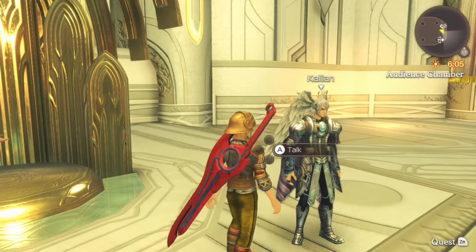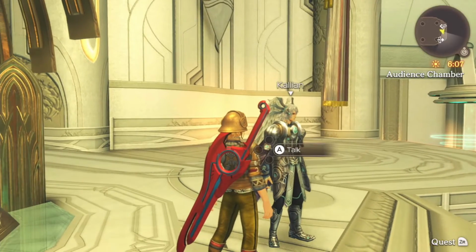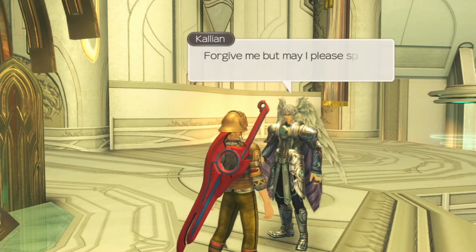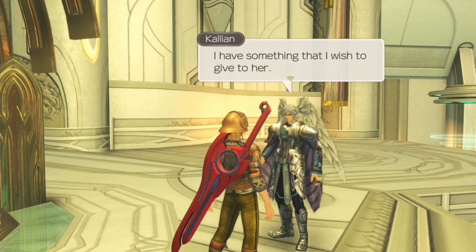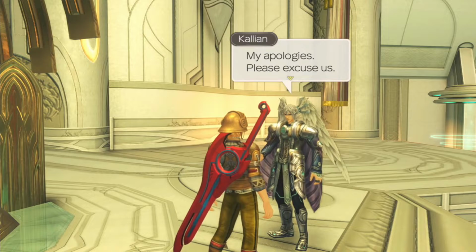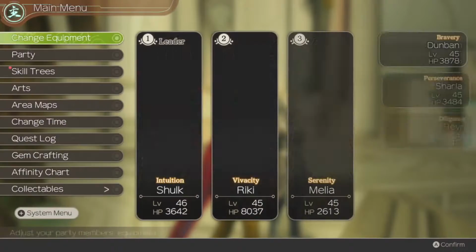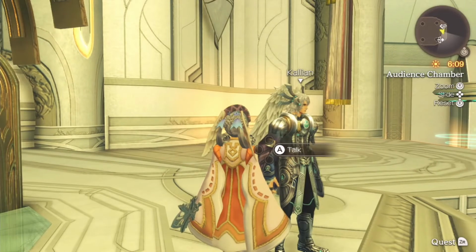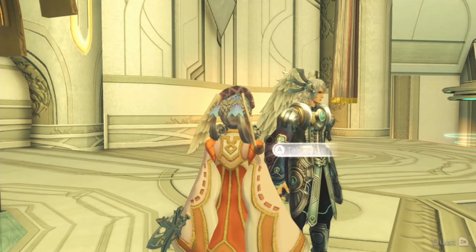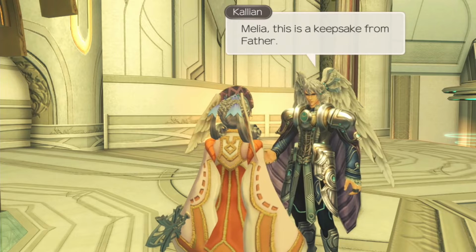Kallion, buddy, hi. Good day. Good day. Forgive me, but may I please speak to my sister? I have something that I wish to give to her. My apologies. Please excuse us. But Melia's right there in the party, dude. Sup, my brother? Good day. You look really cool for a high Entia, man.